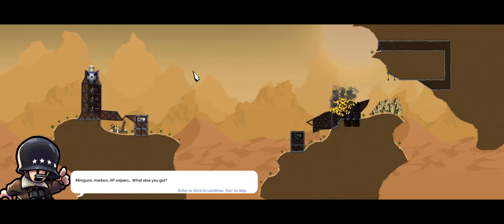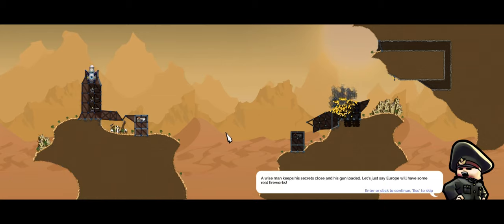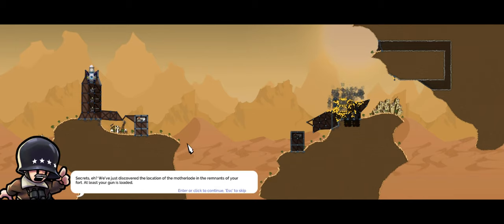Miniguns, mortars, AP snipers. What else you got? A wise man keeps his secrets close and his gun loaded. Let's just say Europe will have some real fireworks. Secrets, eh? We've just discovered the location of the motherlode and the remnants of your fort. At least your gun's loaded.